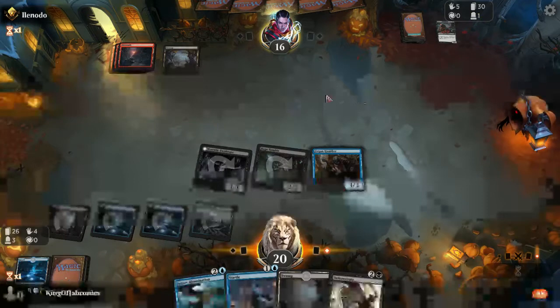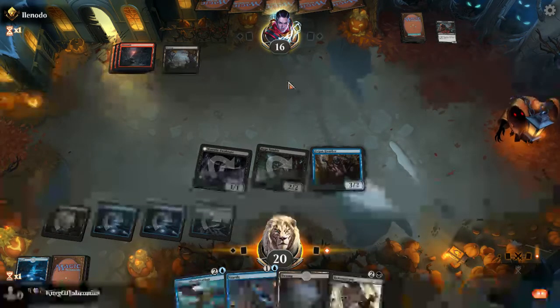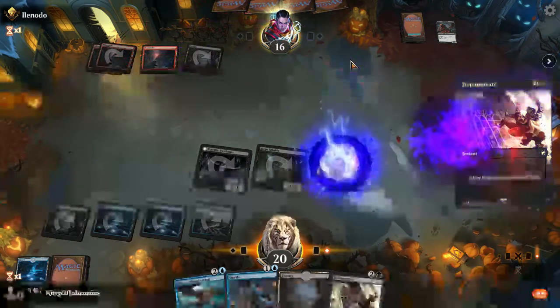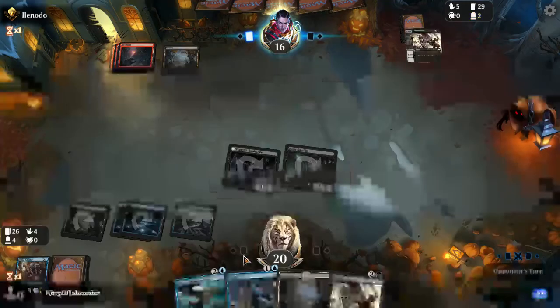In case he buys back Morbid Opportunist and recasts it, I need a way to answer it. I could keep up Counterspell, but then it's a little bit... Alright, he kills that instead of a Static Awakener. Okay, I guess he doesn't want to take too much damage for now. Makes sense.